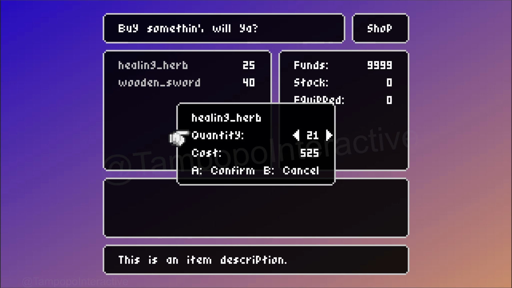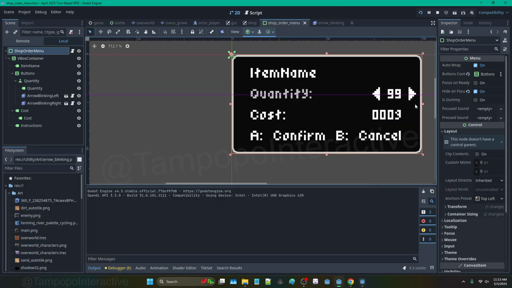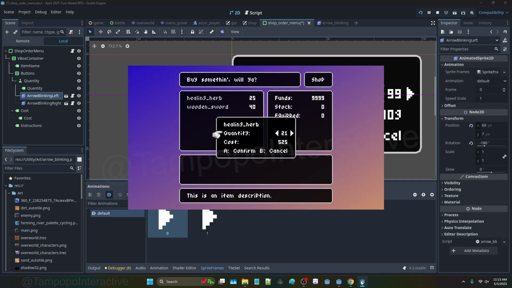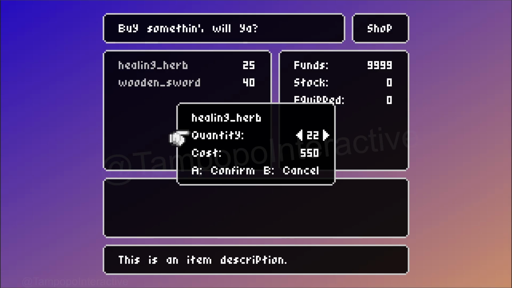Yeah, I mean, I think that works. These a little bit closer, maybe. Yeah. Probably want to give them some shading too.